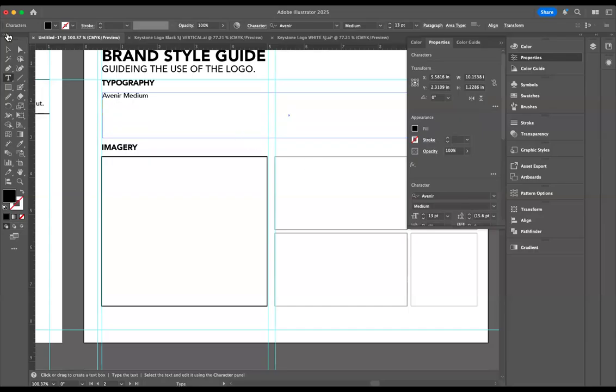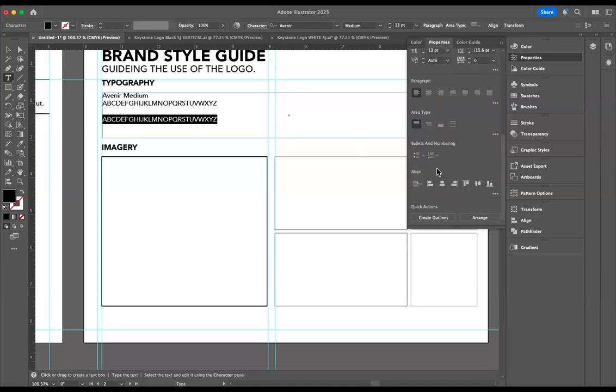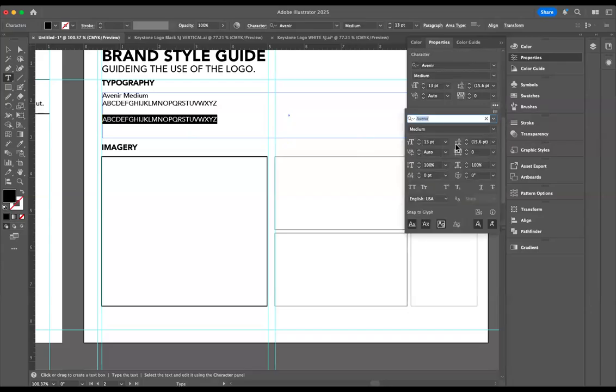Actually, I'm going to make this its own text box. And then the alphabet. A, B, C, D, E, F, G, H, I, J, K, L, M, N, O, P, Q, R, S, T, U, V, W, X, Y, Z, right? And then I'm going to have that displayed again, but I want it in lowercase, so I'm going to change the case of this to be, where is it?